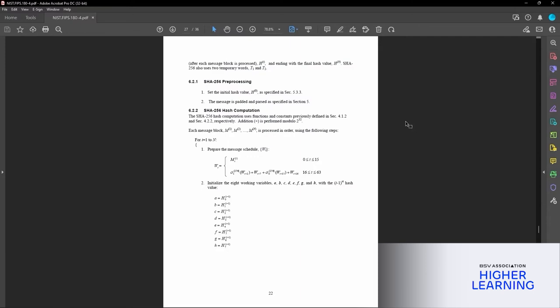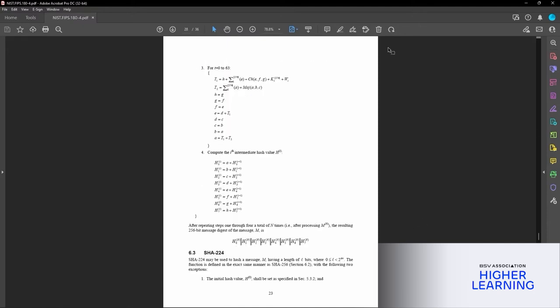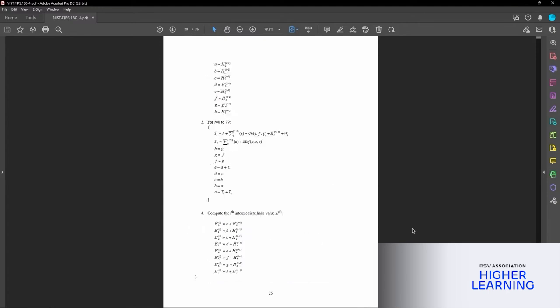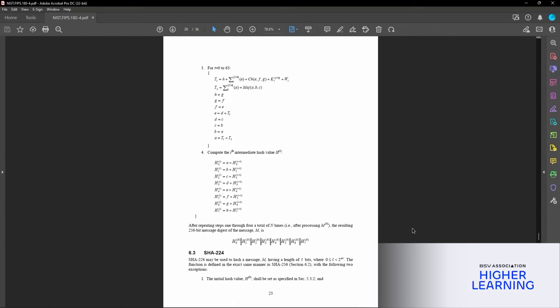But then once you have your message blocks, you split them into message schedules, and you feed those message schedules into the compression function of the hash function. Then you compress it, and you take your final values, concatenate them, and put them out to output. And that basically covers the NIST specification. So now let's jump into the code and have a look through that.